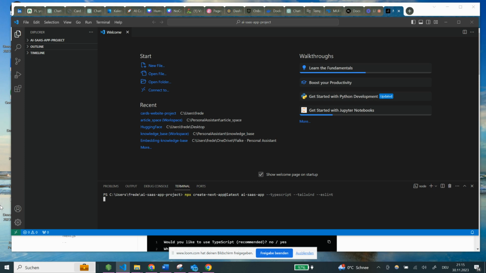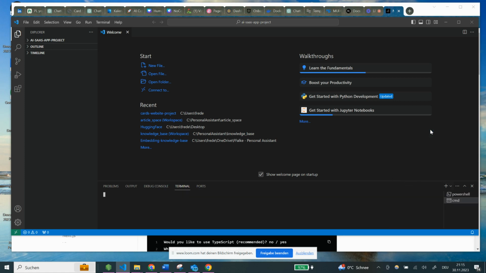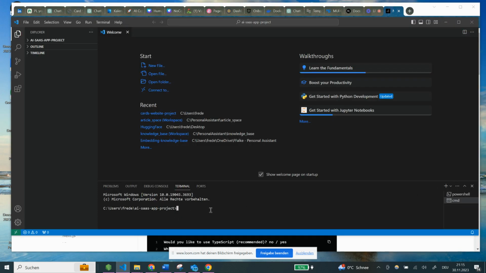Maybe we have to put something else in because here we have node. Okay, this definitely is not working. So let's see. This is as quickly as not working. That's not great. Command prompt. What do we have with command prompt? Okay, so here with the next, it just says basically copy paste npm. So now we copy pasted this. So let's go back and put this in.